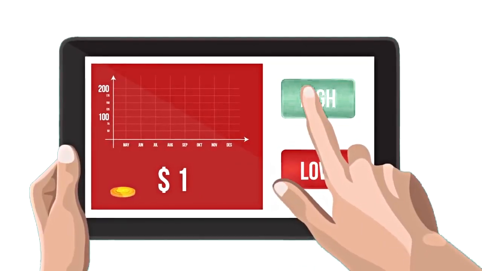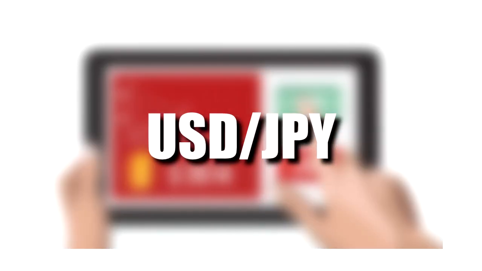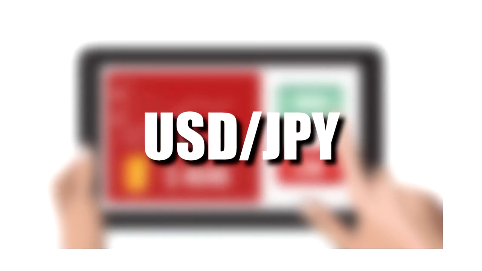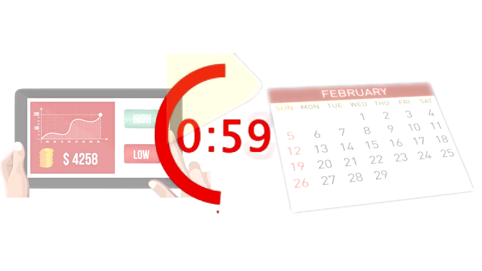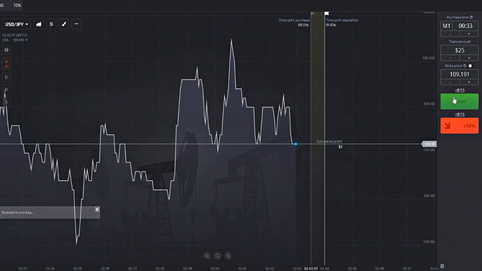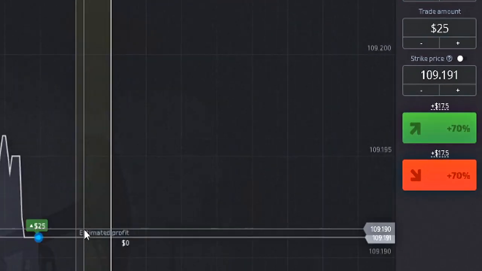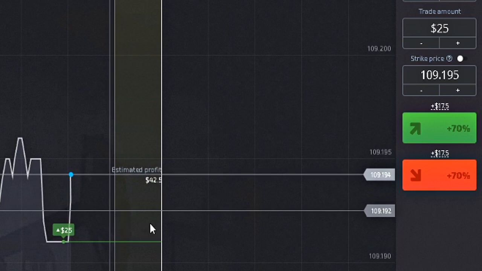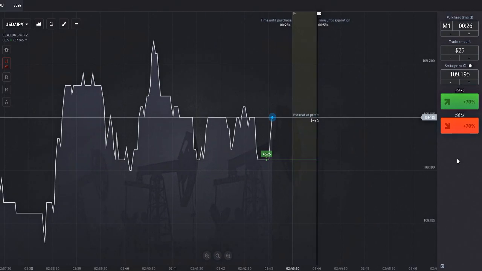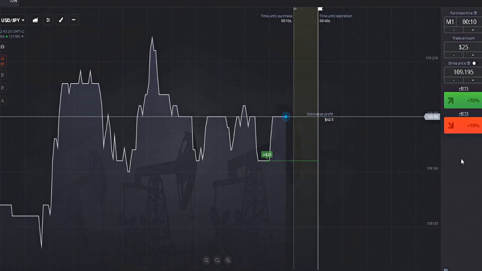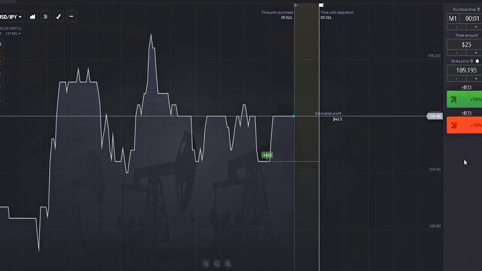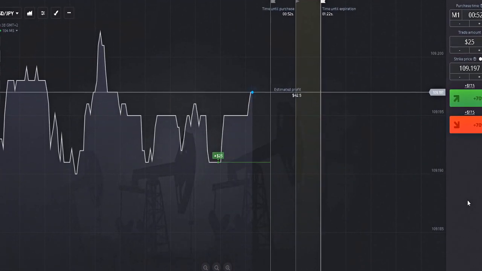With binary options, there are only two possible outcomes. Either the price of your traded asset, in this example, the USD versus the JPY, finishes above a specific entry price at a specific date and time, or it doesn't. So with that being said, we enter a $25 position at 109.191, with the idea that within the next 60 seconds, the contract price would be above our initial entry point. It does not matter how much above the entry price the market has reached at expiration. As long as it's higher than our buying position, we win.